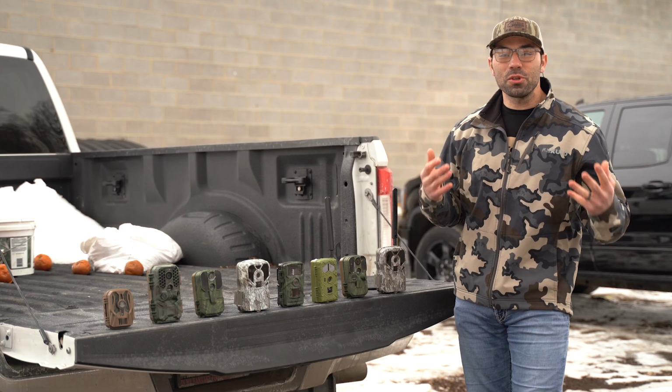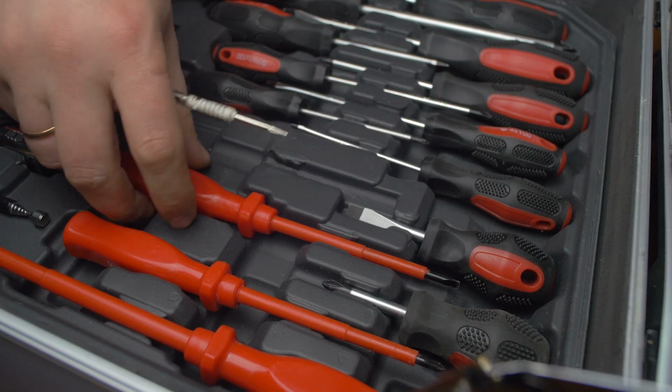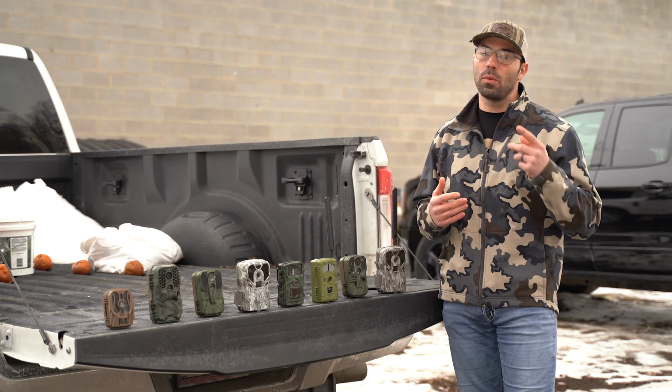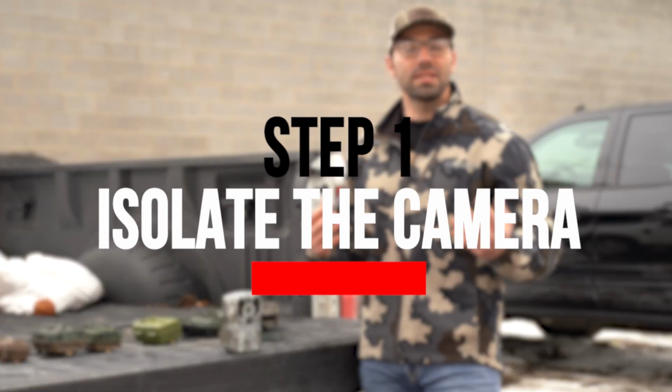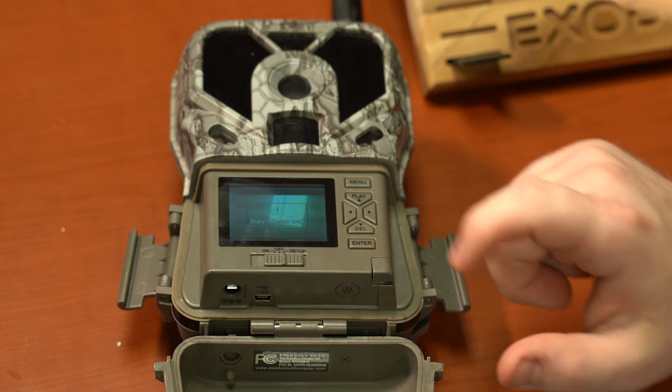So if you think your camera is actually missing trigger events, how the heck do you test them? Well, it's simple, and you don't need any tools or fancy gadgets, and we're gonna show you how. Step 1. Isolate the camera. Have proper power and a properly formatted SD card in the camera.